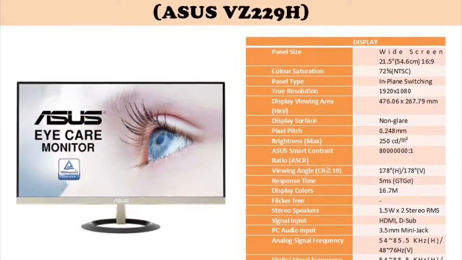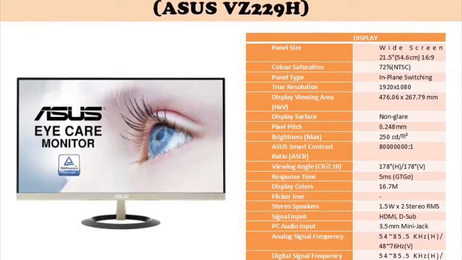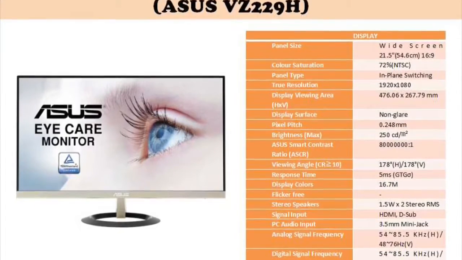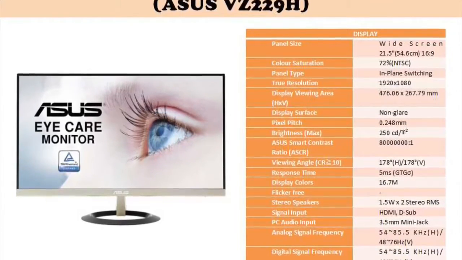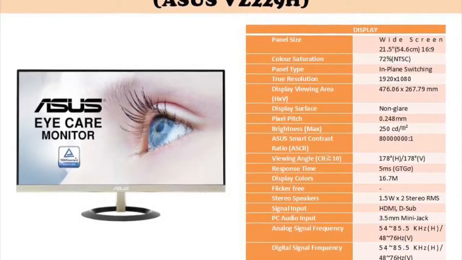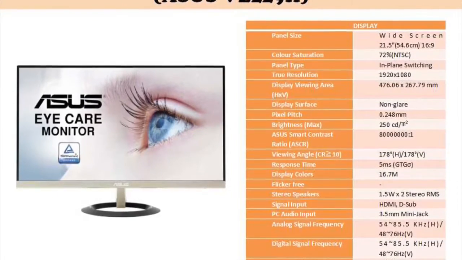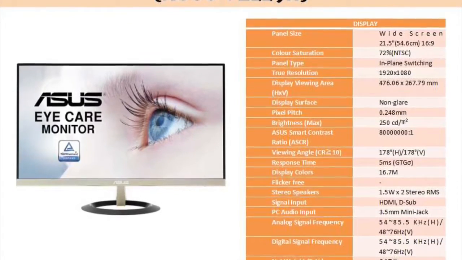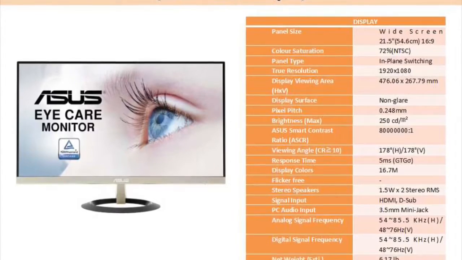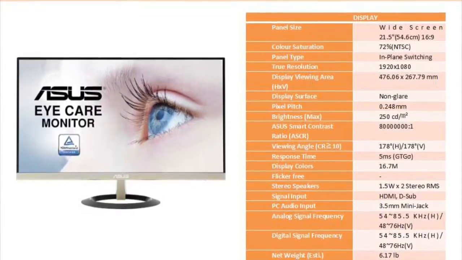First, for the monitor, we choose the Asus VZ229H model because it has a space-saving design with an ultra-thin profile that measures a mere 7mm at its tiniest point. This technology helps minimize eye strain and other damaging elements, especially when you spend countless hours in front of a display watching your favorite videos.